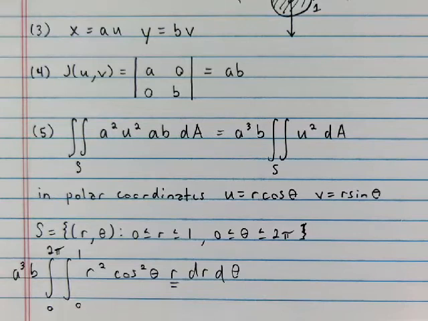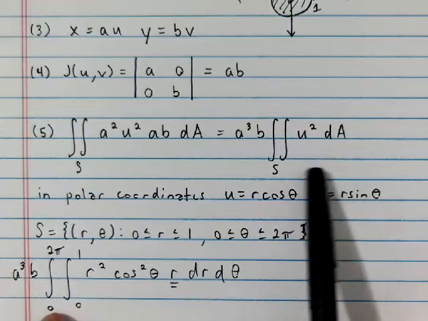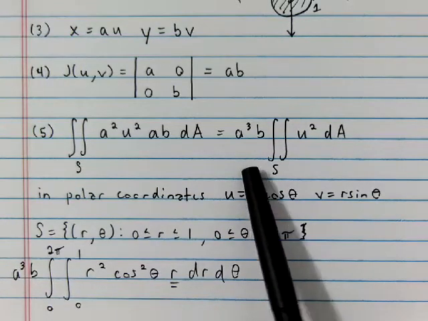All right, so just because we've already done a change of variables doesn't mean we can't do another change of variables. So we had done the change of variables that got us to this point, and then the easiest way to evaluate that integral was to just do it in polar coordinates, which is another change of variable.